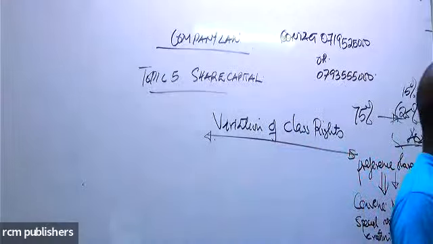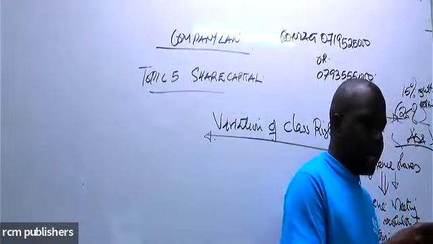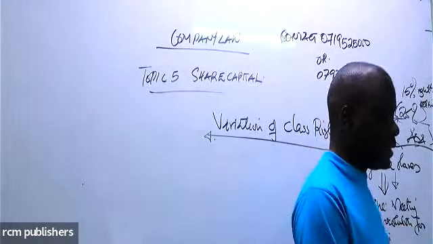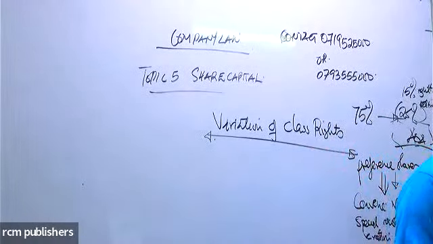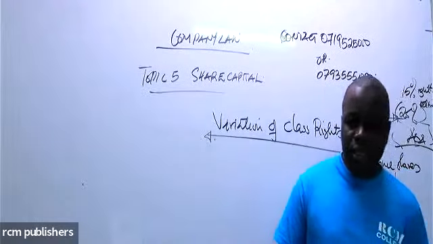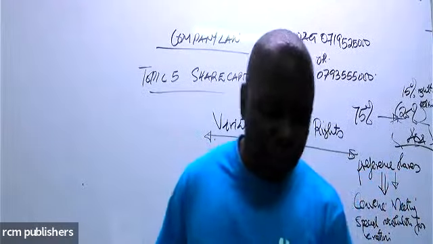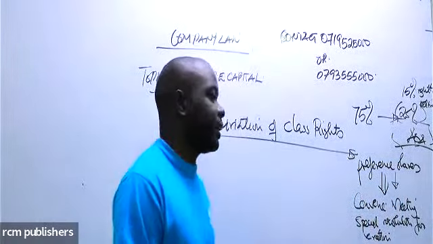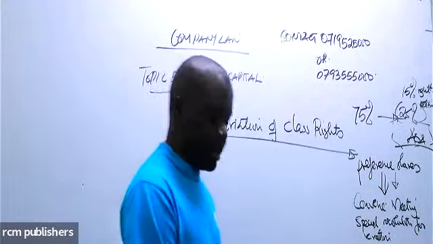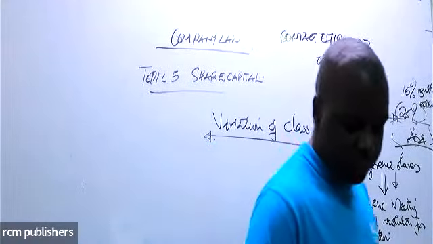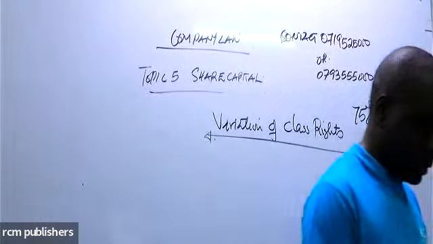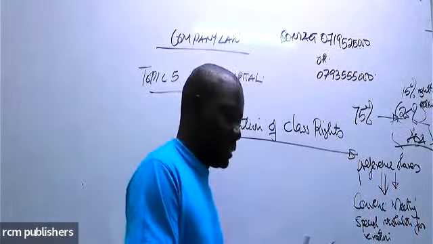So if a company fails to comply, the company and each officer of the company who is in default commit an offense and on conviction are each liable to a fine not exceeding 200,000 shillings. So that's basically the procedure of variation of class rights, variation of classes. The examiner can ask and put their name in 3 months or maybe 4 months. So you need to be able to remember what you've just been able to say about class rights.